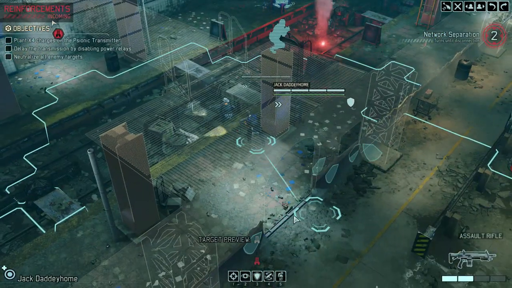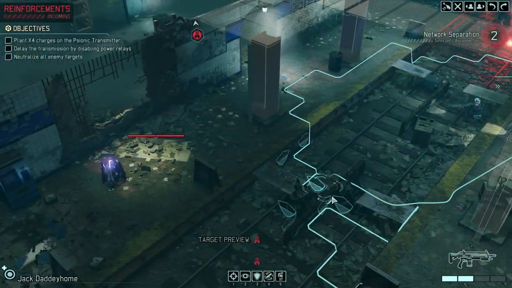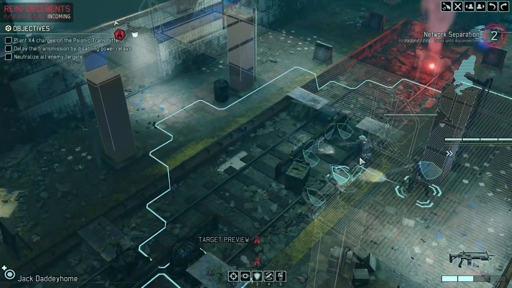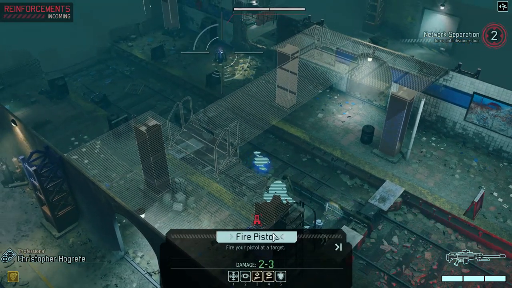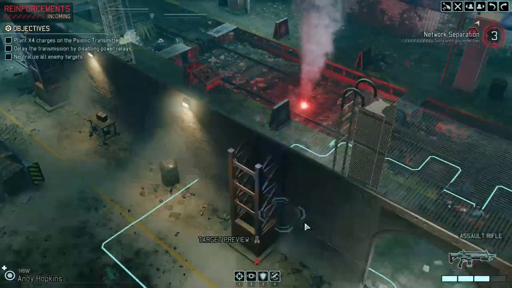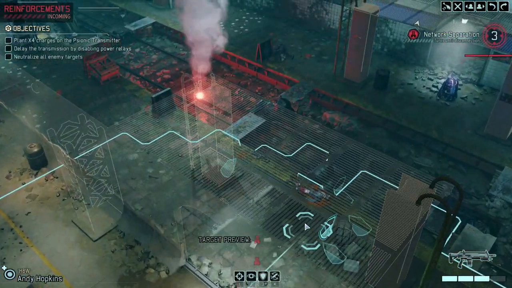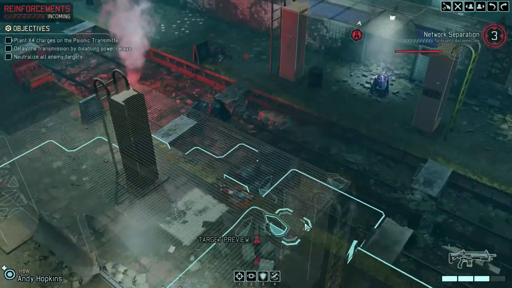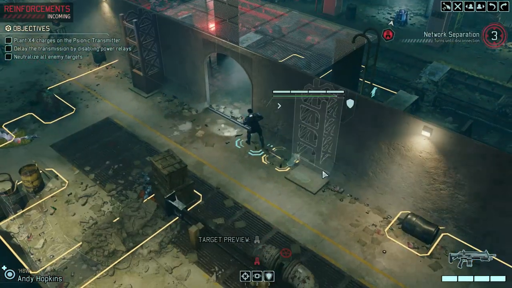Reinforcements, okay. We need to kill some things though. So I'm thinking, let's pistol that thing. Let's also reload and shoot that, and then the other two will overwatch.